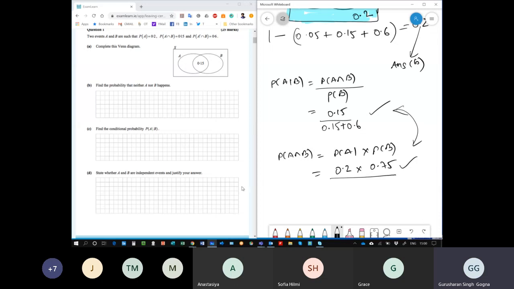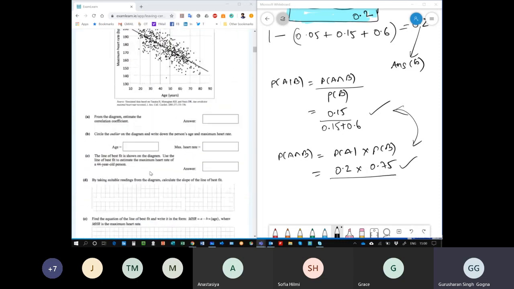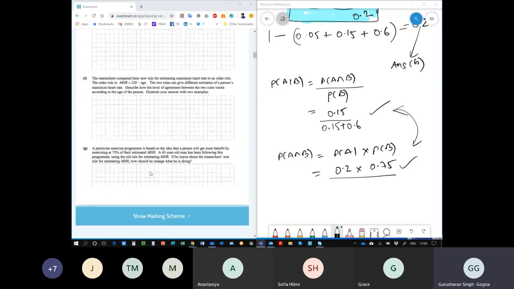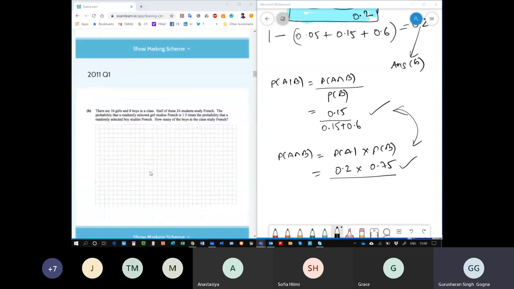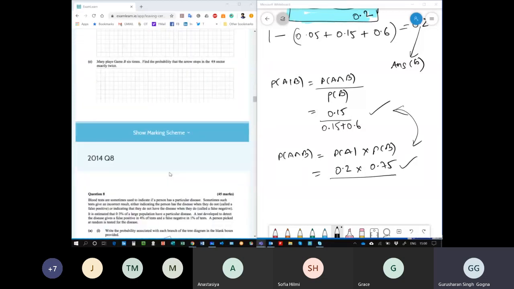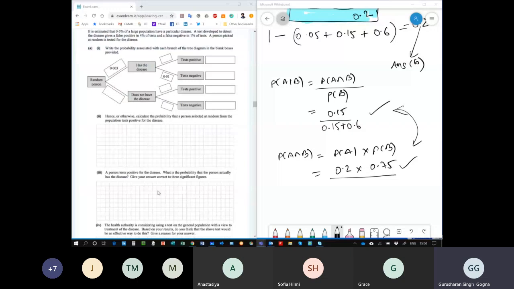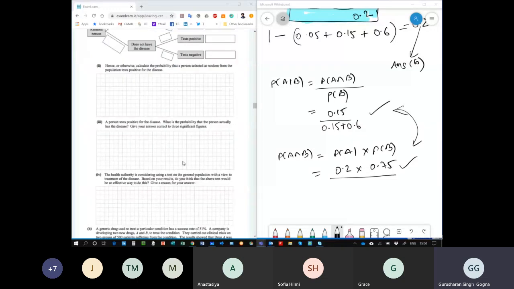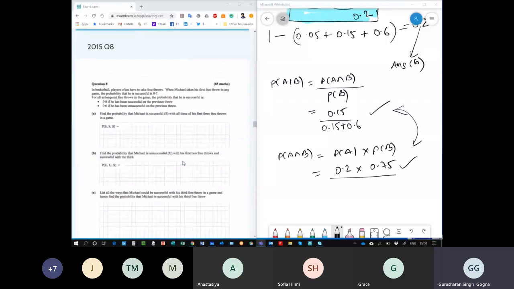Okay, so that's the idea behind conditional probability and Bernoulli trials, Venn diagrams, the multiplication rule, and the addition rule. So I would say you need to practice this. And the only part left is the expected value questions. I think there are some questions, so that's the expected value questions which we need to do, and then some questions based on that. Now this is not bad, but we'll attempt this question as well. So that's the only thing left in probability.